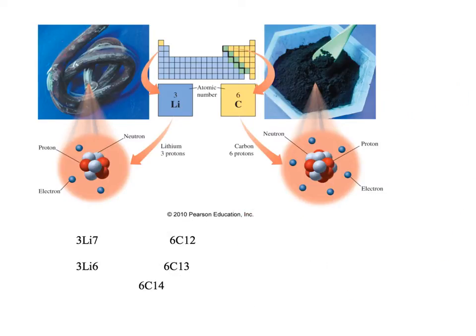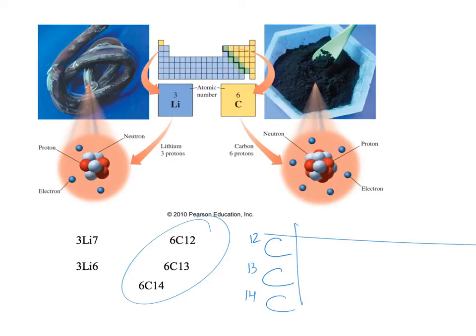Now let's look at the mess here I have for carbon. So carbon 12, carbon 13, carbon 14. And I'm going to do a table here. We're going to do number of protons, number of electrons, and number of neutrons. And what I really want you to do is see if you can figure this out. I want you to pause the slide, and then you can come back when you're ready to check your answers.